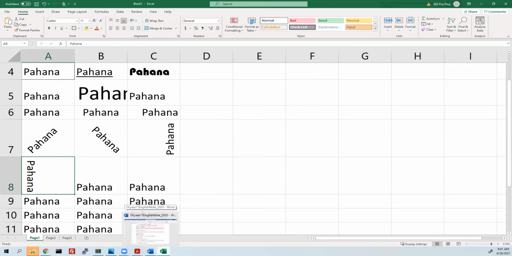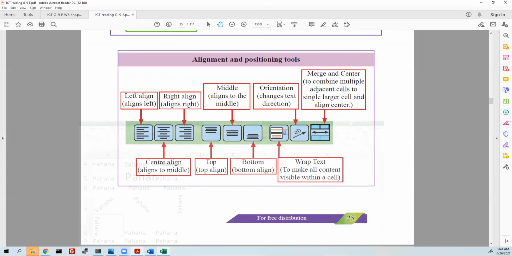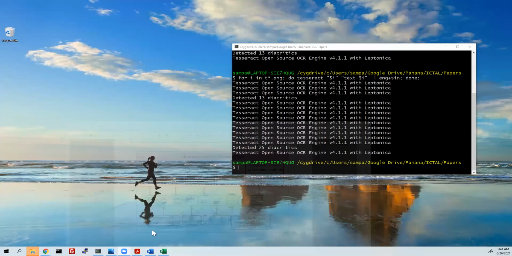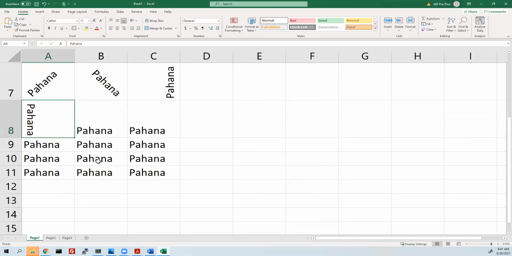Okay. So the next one, you can merge and center. Okay. You can always combine two or more cells together. So you can go for merge and center. So I'm going to select all 3 lines, then we will say merge and center. So this will actually remove any content in the other cells. The first cell one, we keep.